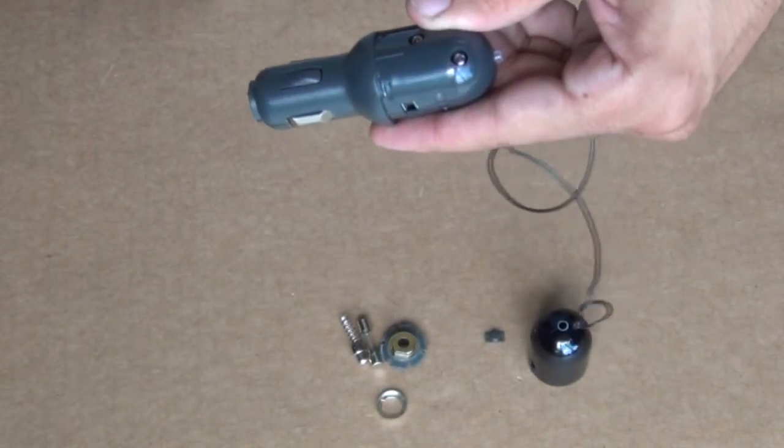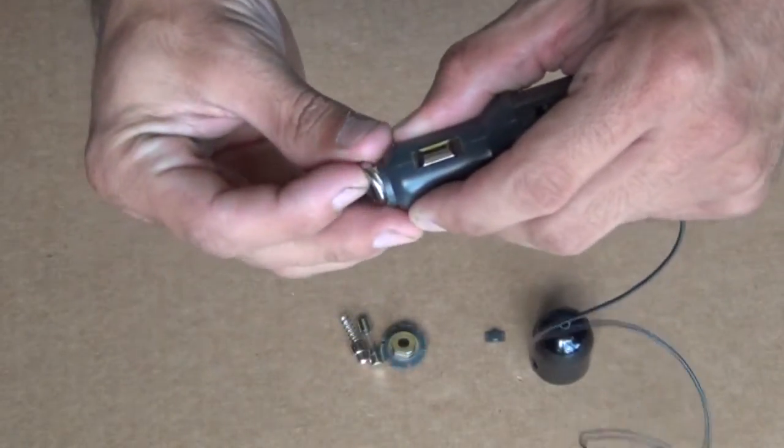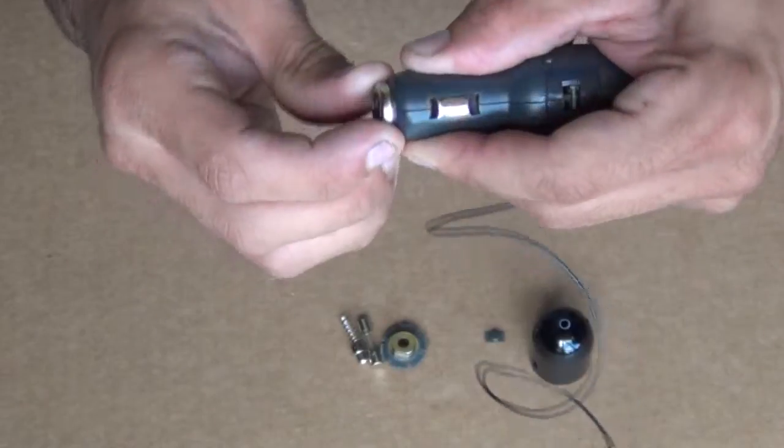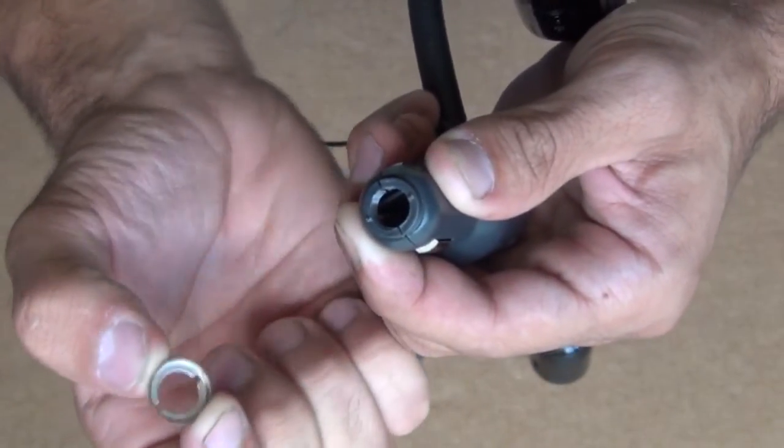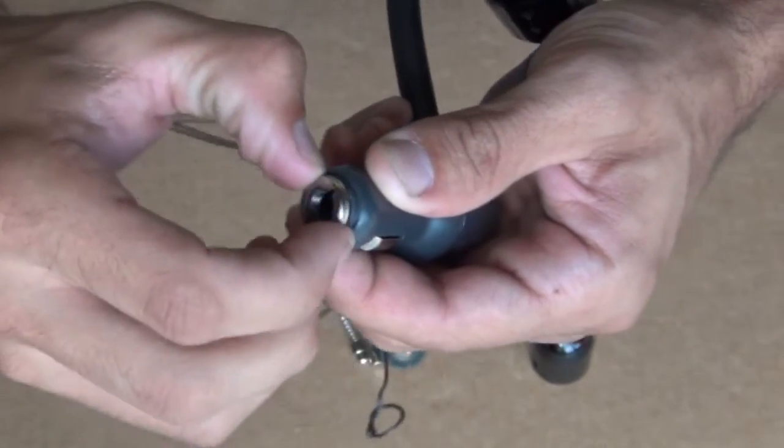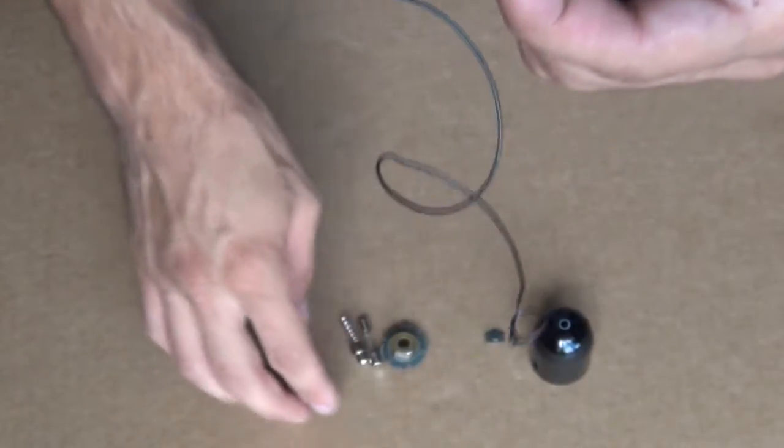Tighten those down with the right screwdriver. Then it's time to put the little ring back in place. See, there's two little dimples and the ring is actually cut out so it's only going to go on in a certain way, which is real simple.